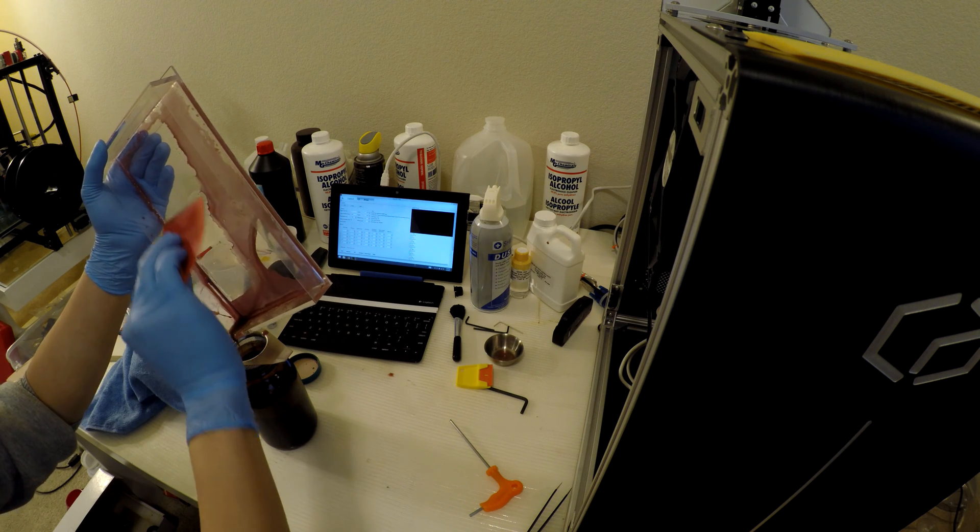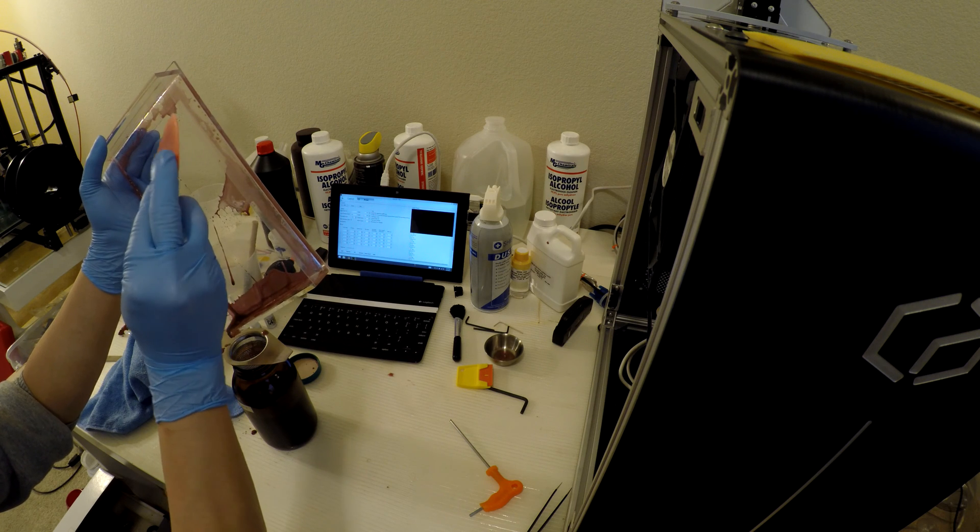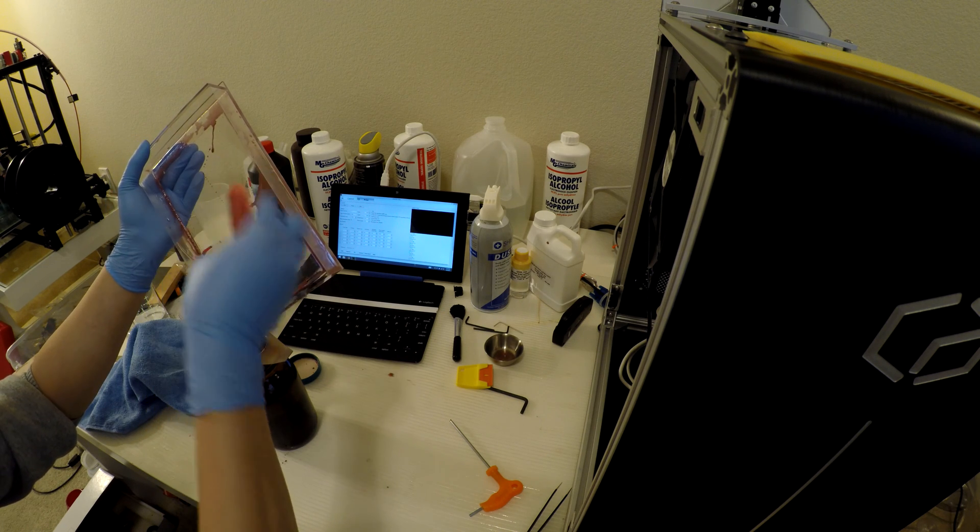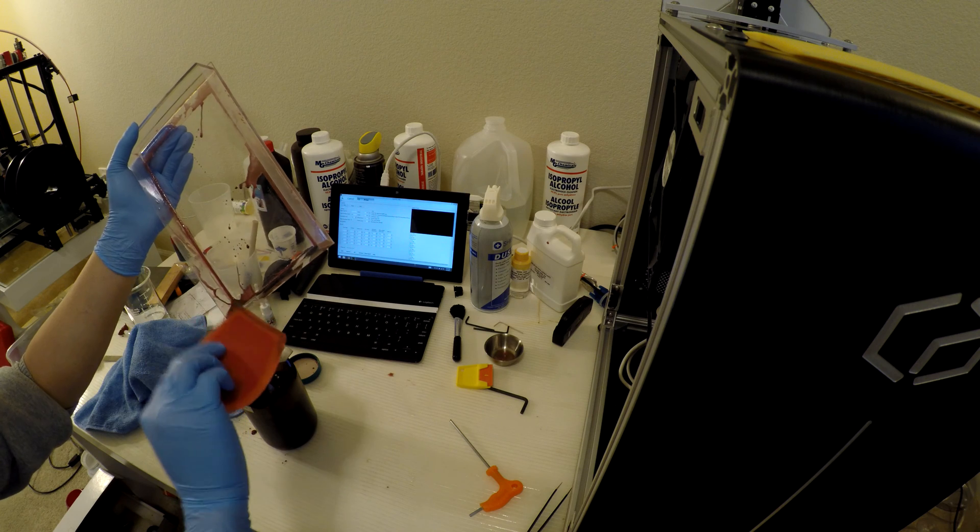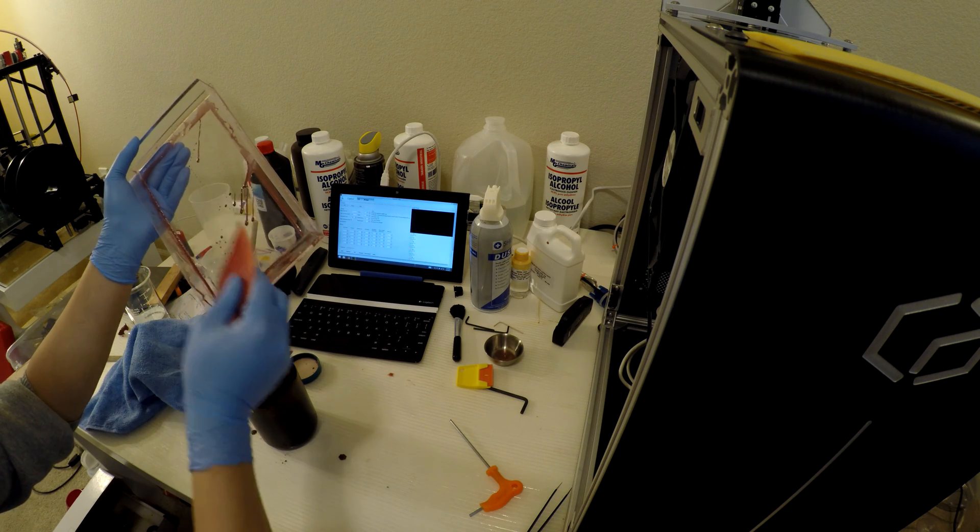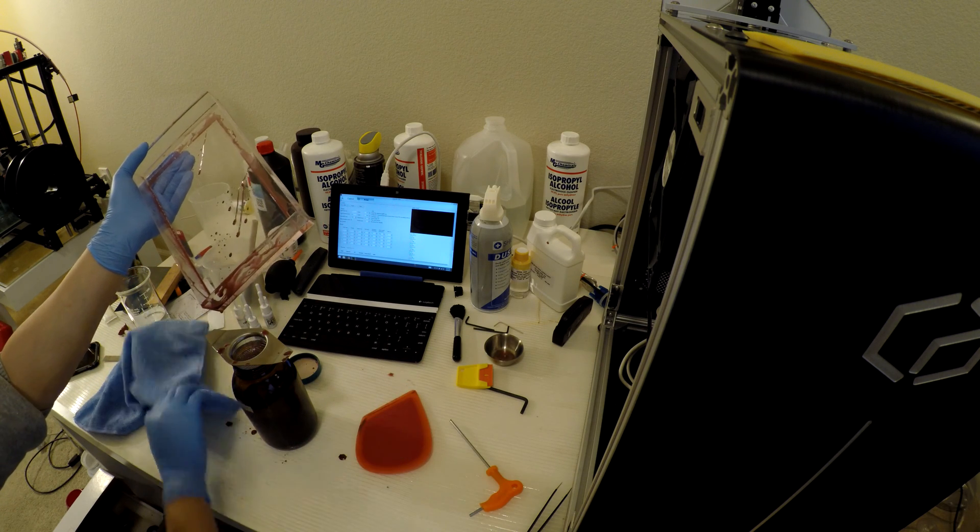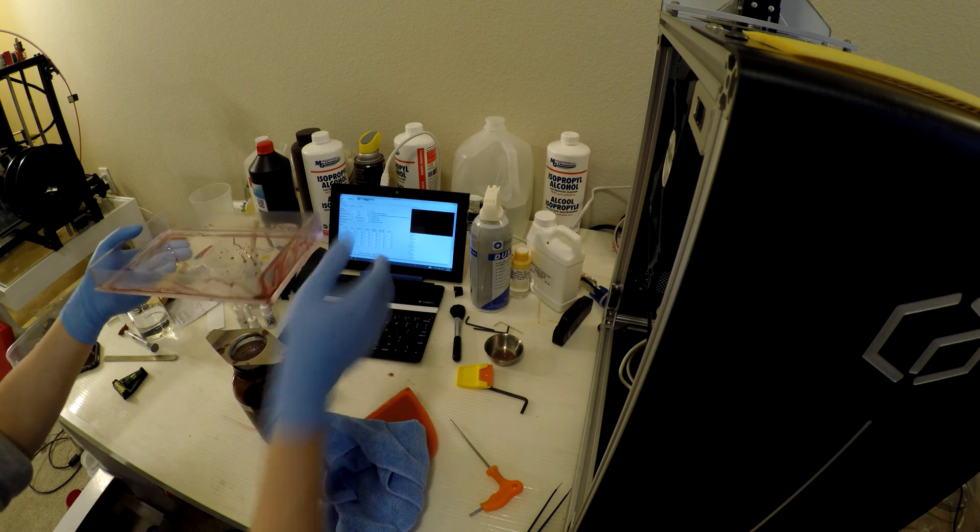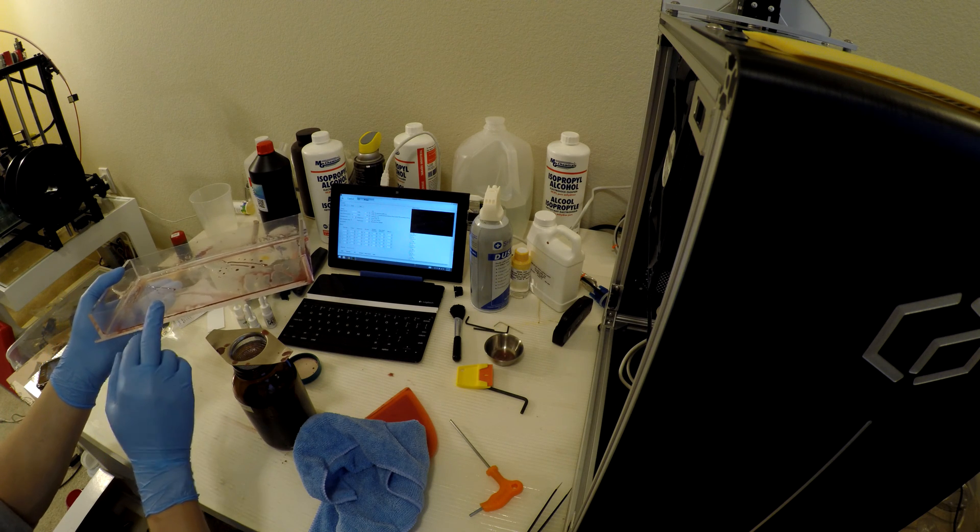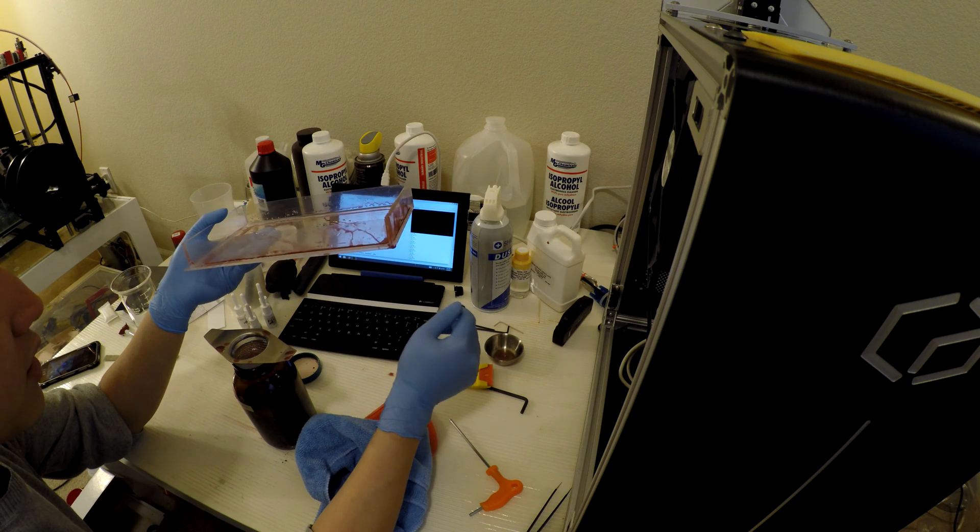I'll go through some of the differences, which I think will most affect your cleanup process. The V2 vat has the same thick, durable sidewalls as the V1 3DM vat. Rather than also being made of thin film like all of my stock Kickstarter V1 vats, this vat has the thicker sides that will withstand the harsher resins.